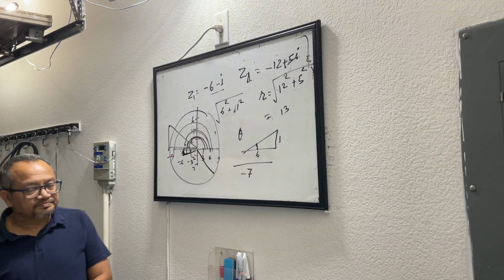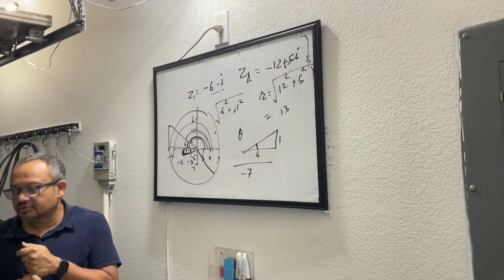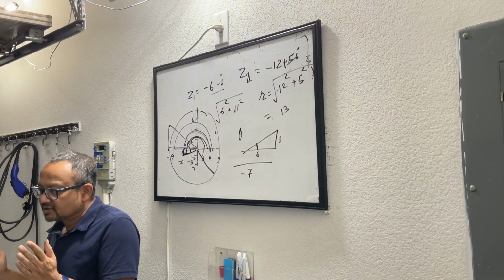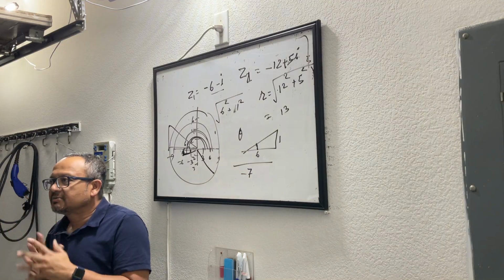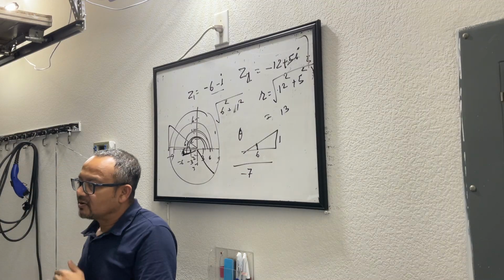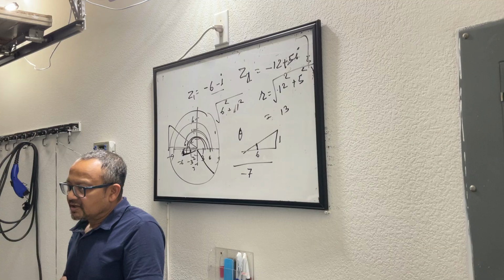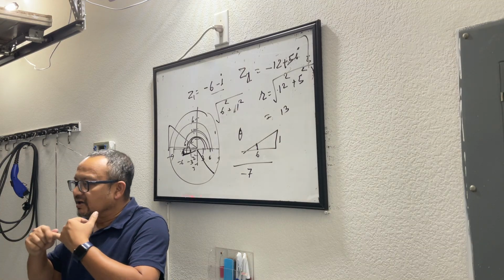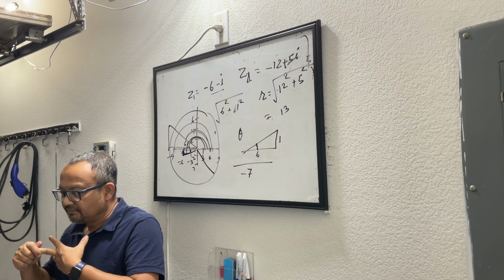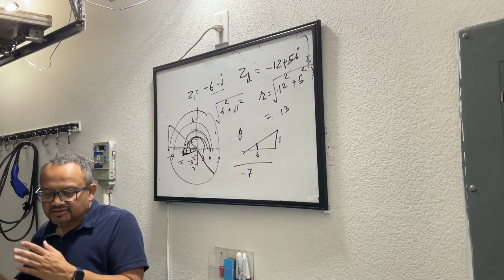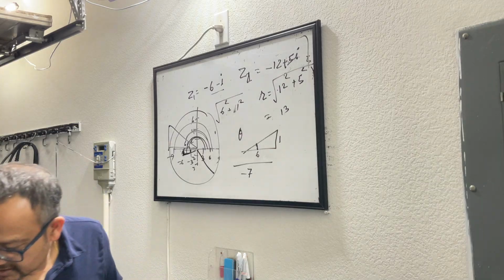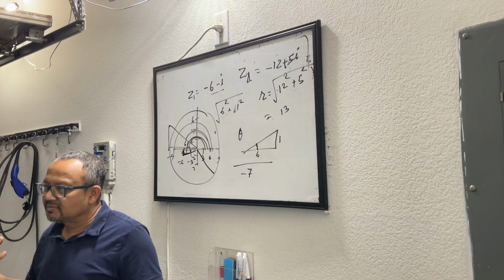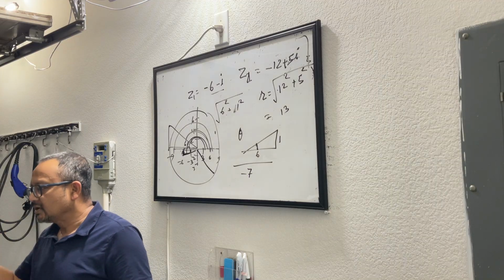So coming back to what we have done so far. We did a recap of what a complex number is, how we visualize a complex number in a complex plane, and the 3 different forms in which we can represent a complex number: the rectangular form, the polar form, and the exponential form. And then we saw one scenario where we converted a complex number from rectangular form to polar form.